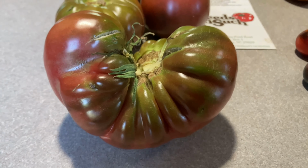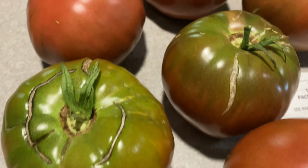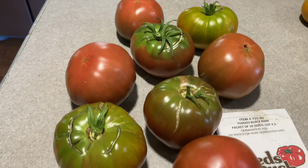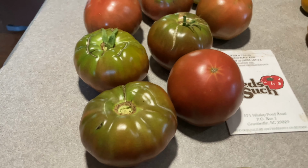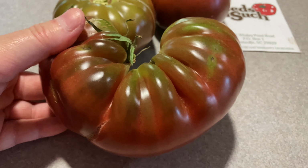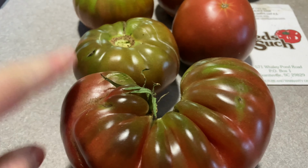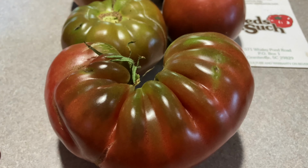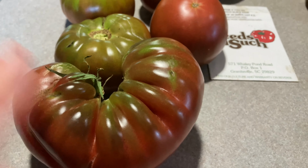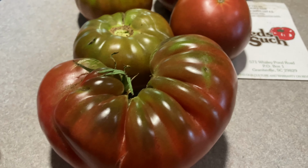Here is my August 31st black krim harvest. And we just started with what I don't like about it, but look at what I do love about the black krim. There is an abundance of these classified green top tomatoes. Again, I don't like this. It reminds me of a Big Zac that has this shape, and that's one of the reasons I've never tried that tomato, even though they can get up to 5 pounds. Yeah, I have to have nice big sandwich and BLT and hamburger slices.